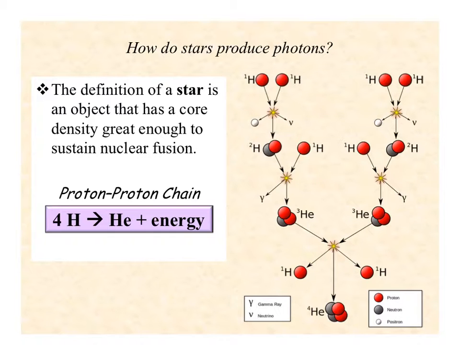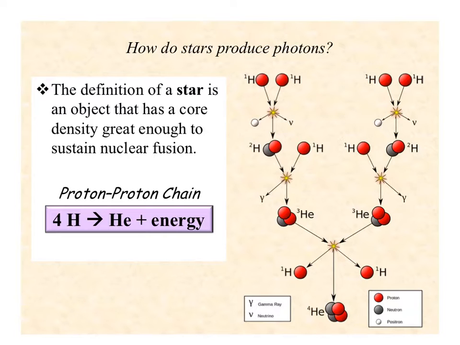The very last section is super important, but if you wanted to pause here and come back to it, feel free. Fusion is the energy source that happens within all stars, and this is what provides the energy for it to actually become a star as opposed to a nebula or a protostar. The definition of a star is having high enough temperature and density to complete fusion, which requires 1,000,000 degrees Kelvin. The reason is that fusion is combining together hydrogen atoms. Well, hydrogen atoms naturally repel. They do not attract each other. So you have to have a high enough energy, high enough density to make them combine.